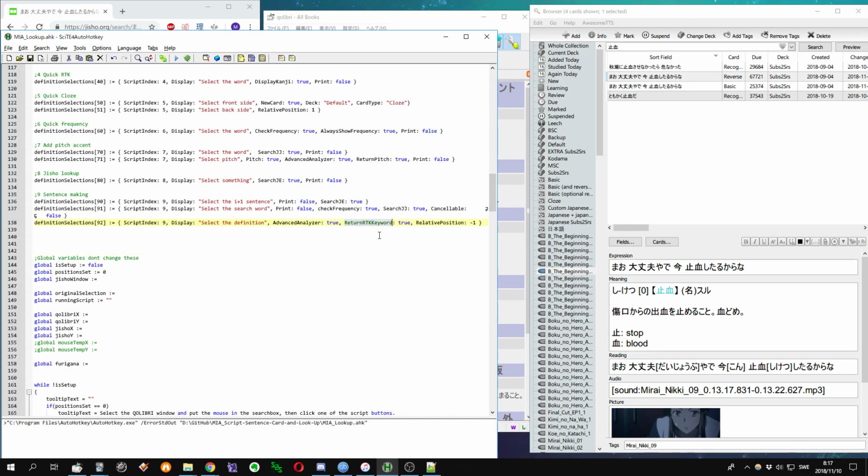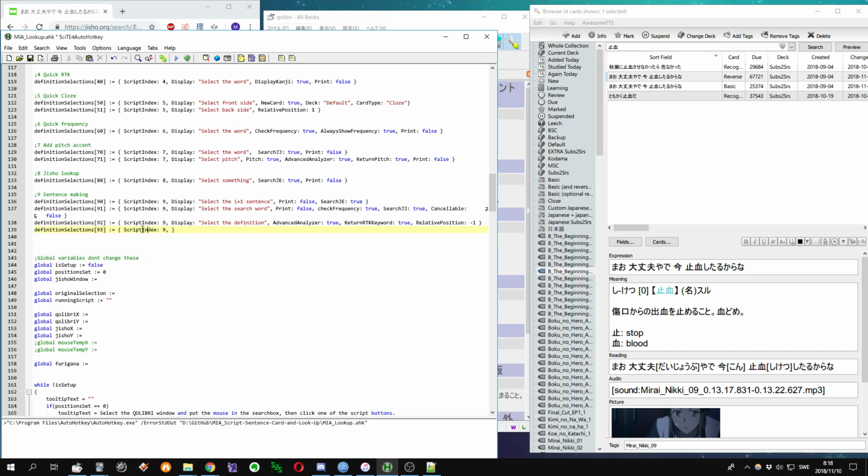And then here, because we have a return RTK keyword, it gets the RTK keyword of all of the kanji in the word we wanted to learn. So what we could do now, maybe, is let's say we want to add a reverse field here. Then we could just add a simple line of code. So let's just first copy this, make sure the index here are different, and then do that.